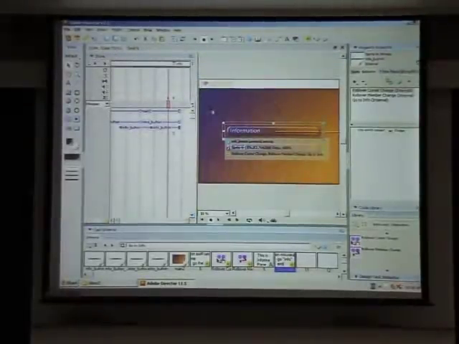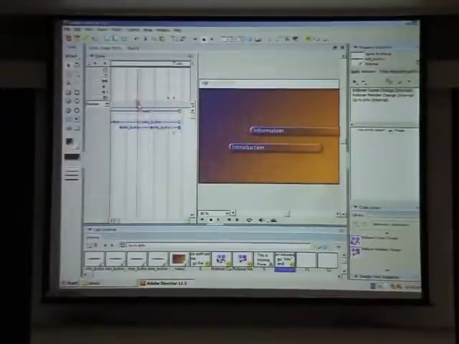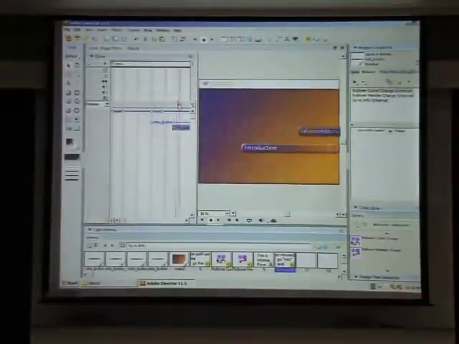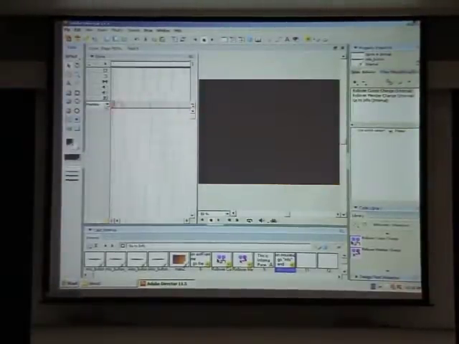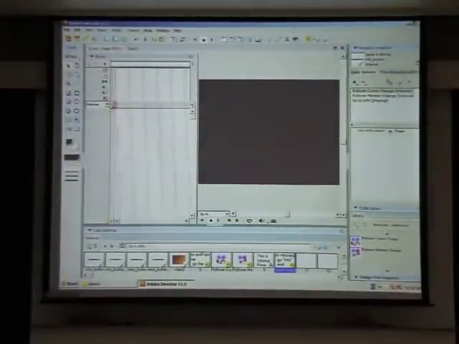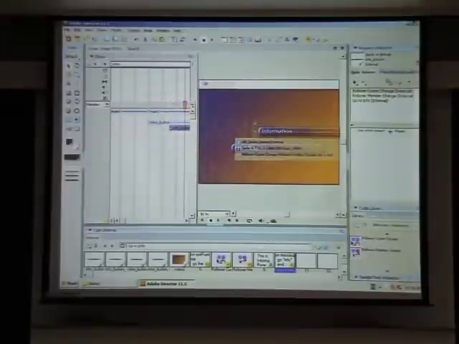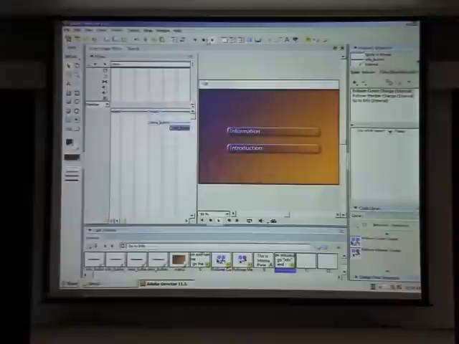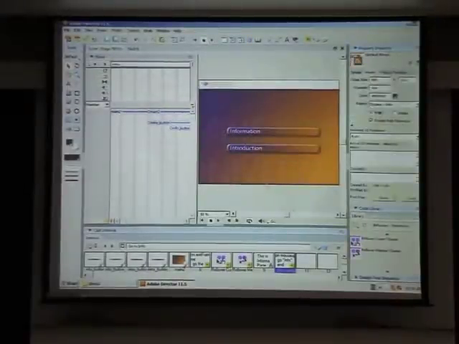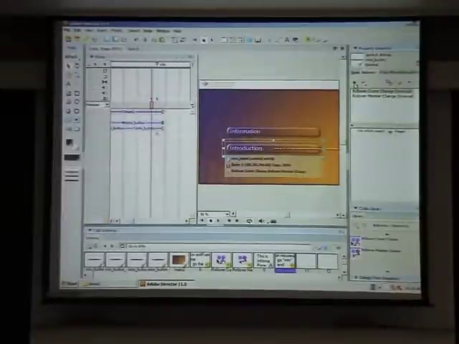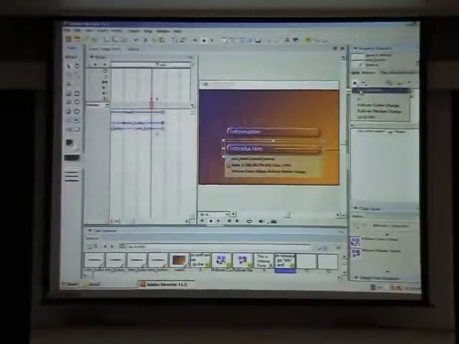And then another marker that we have is intro. So that's another button that we're going to create. So we define the intro and you go to the new behavior.